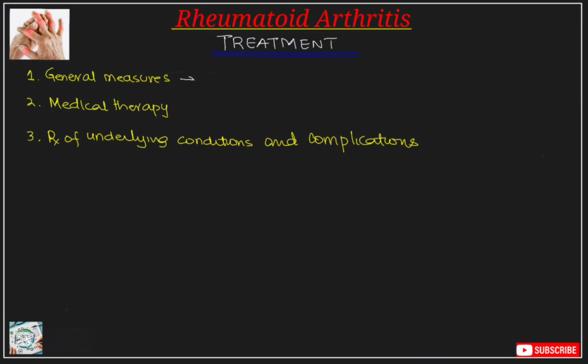Since RA is progressive, patients should be educated about their condition so that they can actively participate in their treatment. This includes managing joint stiffness: warm compresses, hot showers, and gentle activity can reduce the morning stiffness. Low impact exercises like swimming and yoga can improve flexibility, and using splints, braces, and ergonomic tools helps reduce the joint strain.